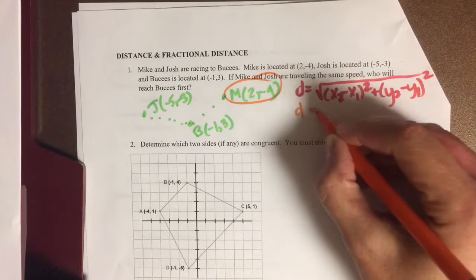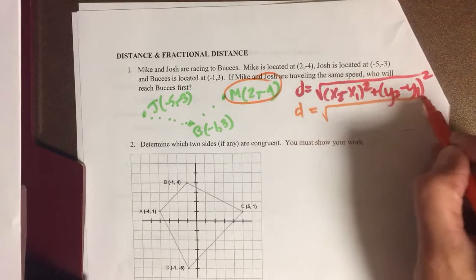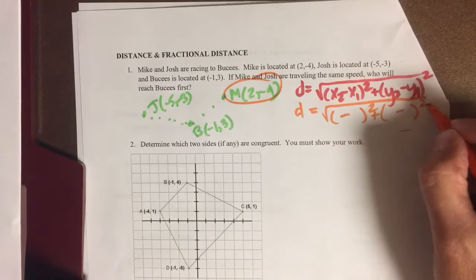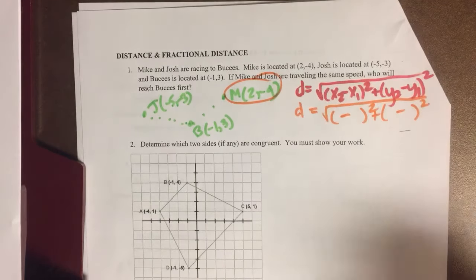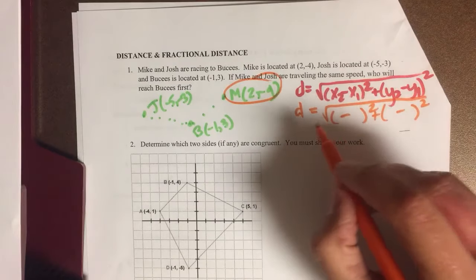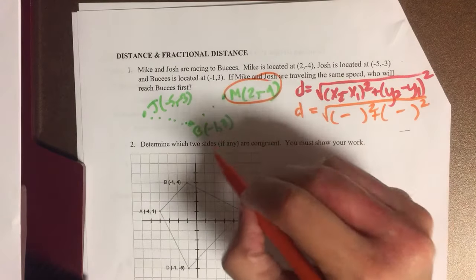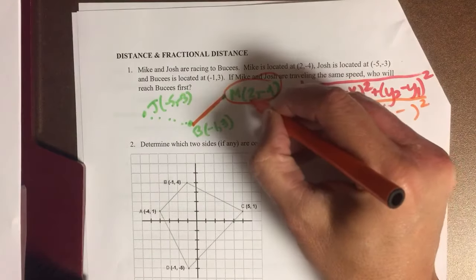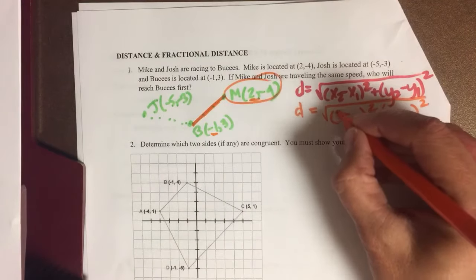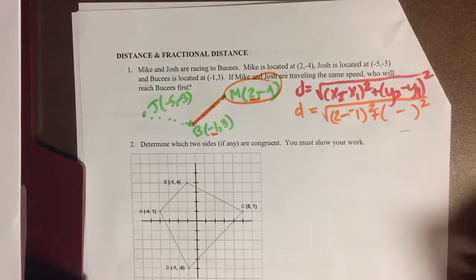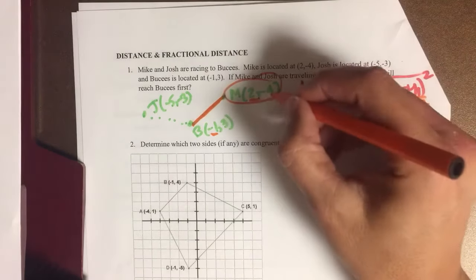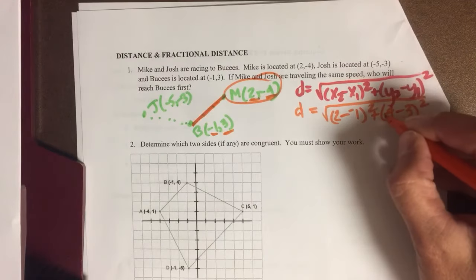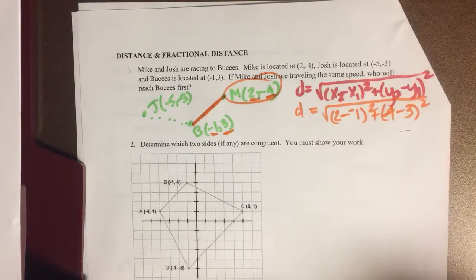I'm going to do my distance formula, and I'm going to abbreviate it a little bit. I always write my formula with my symbols first, then I go back and plug in. What are my 2 x coordinates between Mike and Buc-ee's? Because we're trying to figure out how far Mike is from Buc-ee's. So 2 and -1. I'm going to plug in 2 and -1. Those are my x's. Then I have my y's, which are -4 and 3. Okay?